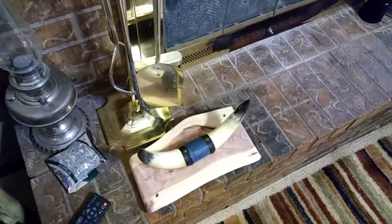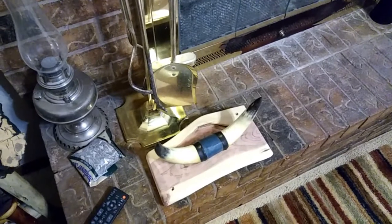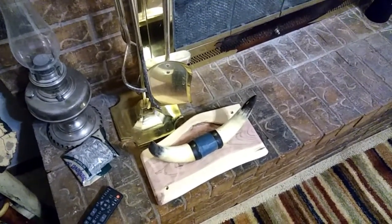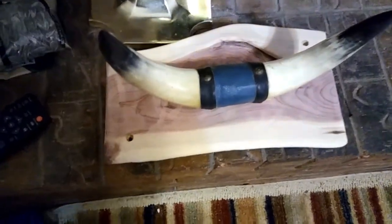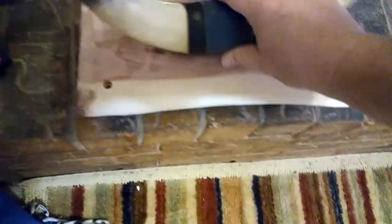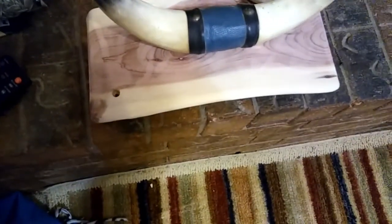Good morning, folks. It's New Year's Eve, and I kind of fell behind. I took some pictures of the bigger set of horns but didn't do a film update as I was going through the motions of getting it sanded and top-coated. Here's the small set of antlers that I took loose — I found a smaller piece of cedar, got it all drilled out and ready to go. I thought about taking my grinder and making an eye out of this, but I don't have another piece to go with it, so I'm going to hook that up after I get the top coat on it.